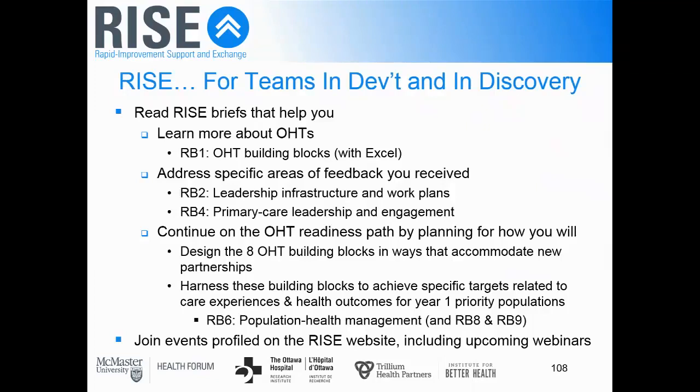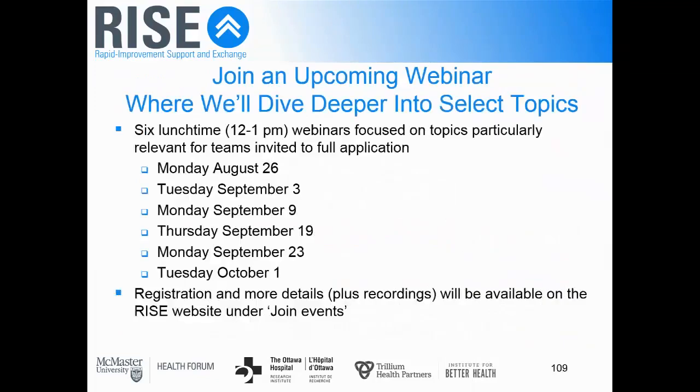The other thing you can do is join events profiled on the RISE website. So we'll profile our own webinars, but we profiled last night an OMA webinar, Ontario Medical Association webinar. There's a lot of webinars coming up that are going to be helpful to you, and you'll find them all through the join events part of the website. We'll have a series of 6 webinars coming up, RISE webinars, that will dive deeper into topics that are likely to be very relevant to you.